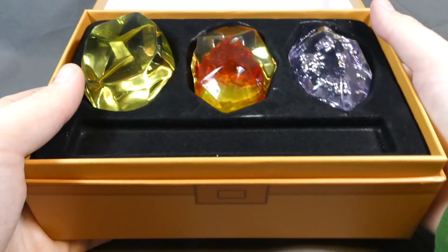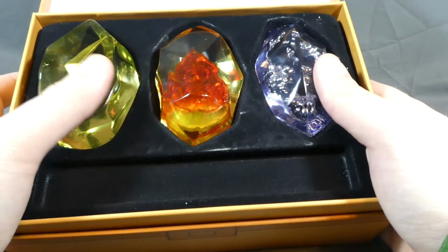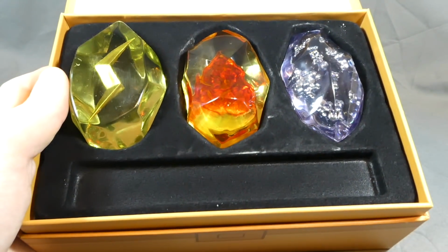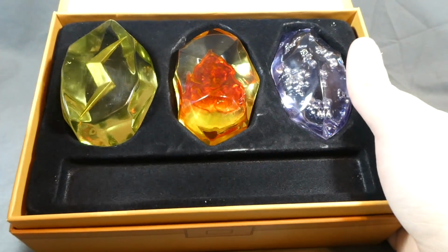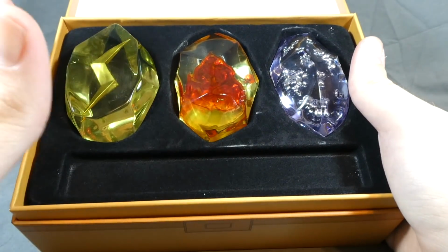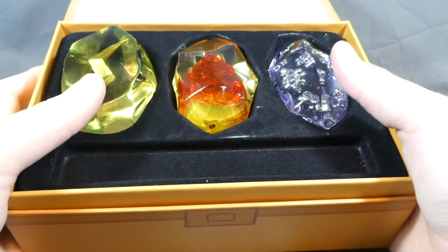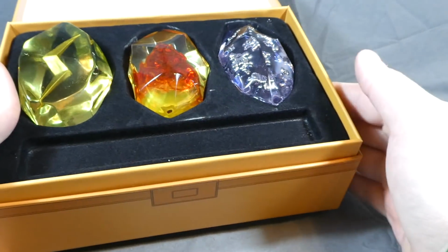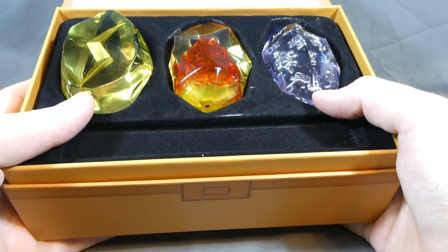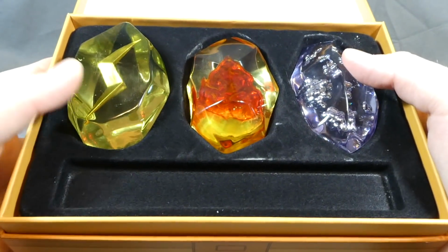So you're looking at about $50 for this set, which isn't terrible, but it's not necessarily great either, especially when you factor in middleman fees and all that. Again, when it was on the Premium Bandai page, the presentation of the container and everything looked a lot better than what we ended up getting. So I was okay with the price, because I thought, that's a very gorgeous little display piece there. And again, that's not what we got. So that's definitely a bummer to me.